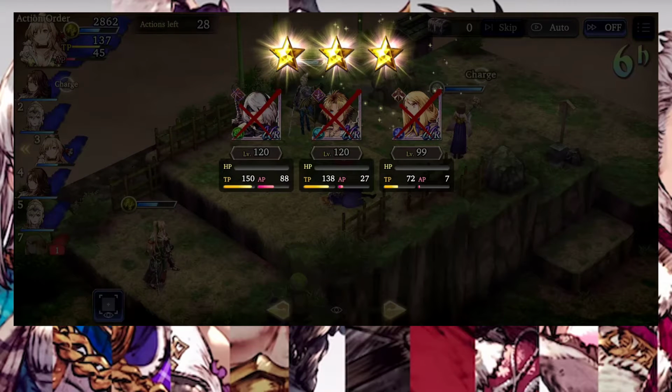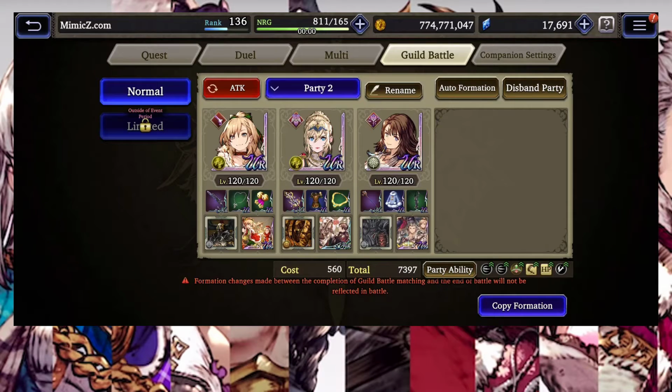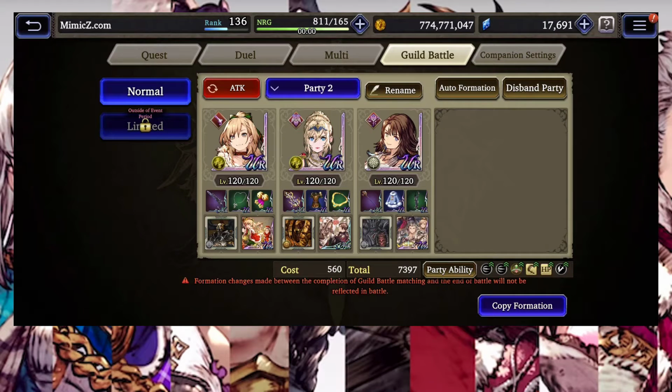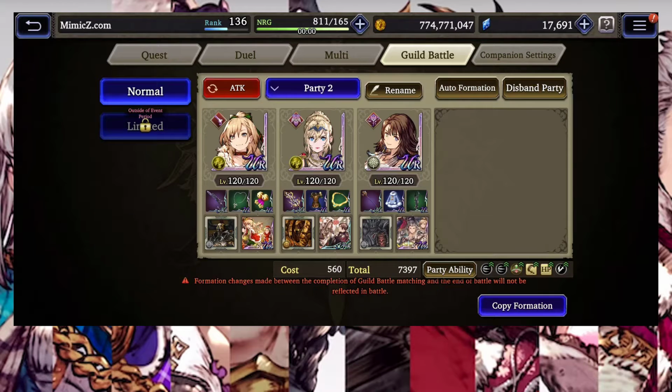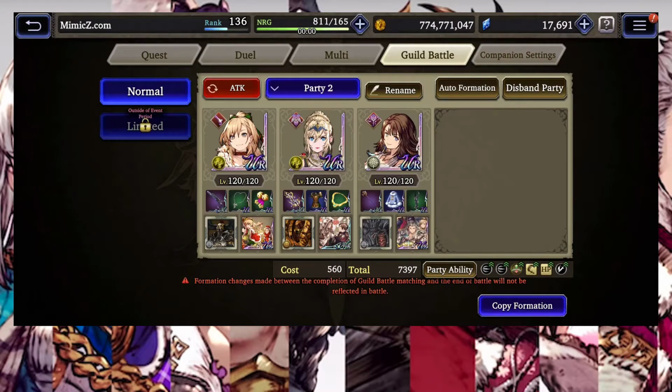So using a better, slightly more fine-tuned team, we're able to get a little bit more success. This is the team that I use. We'll just go over an overview of the units once again. So we have Charlotte, which is at 83 agility. Like I said, a slower tank unit. Then you have Yuna, which is at 90 agility. I might want to speed her up just to get her closer. And then you have Frederica at 100, who did her part great.